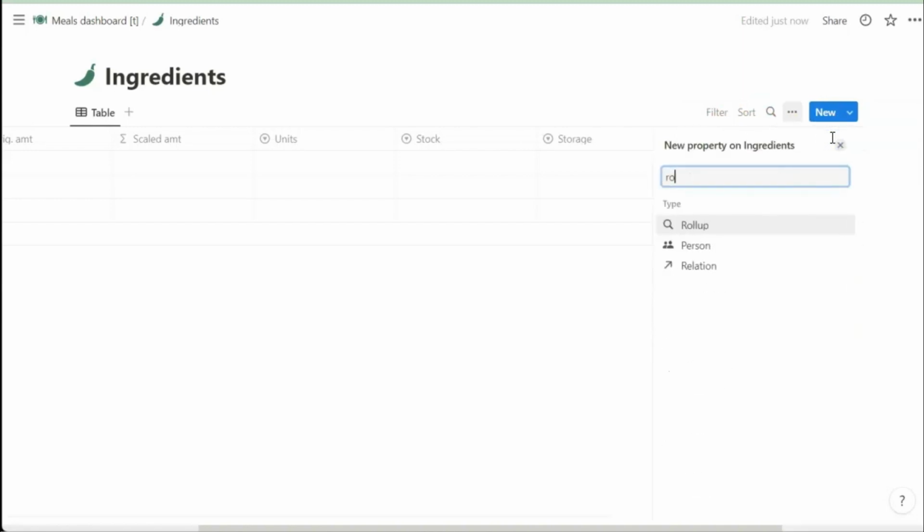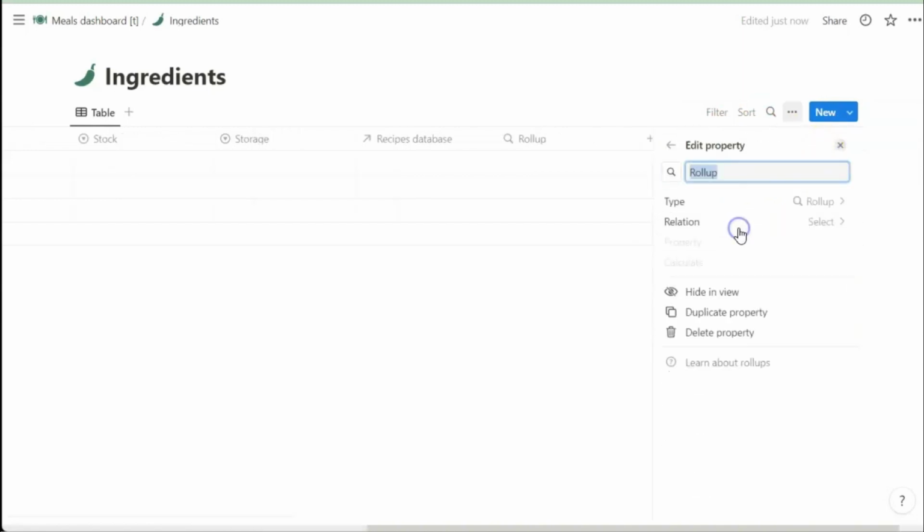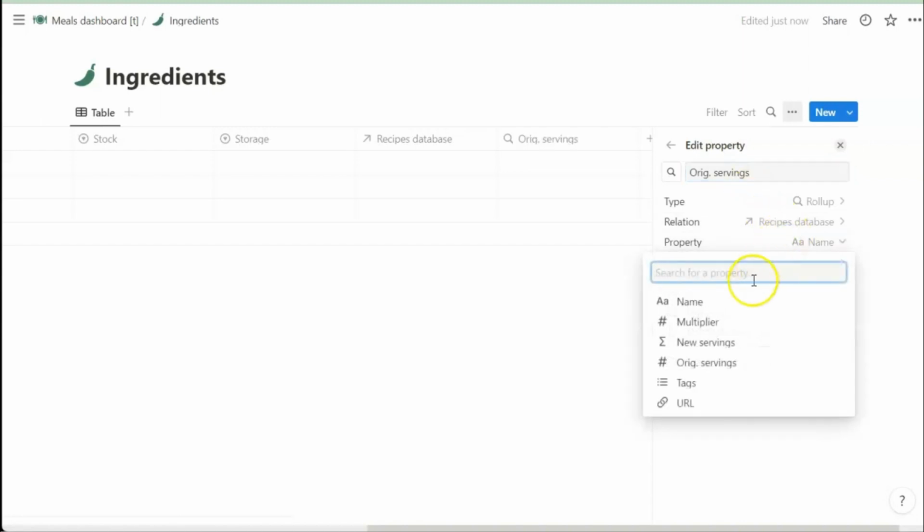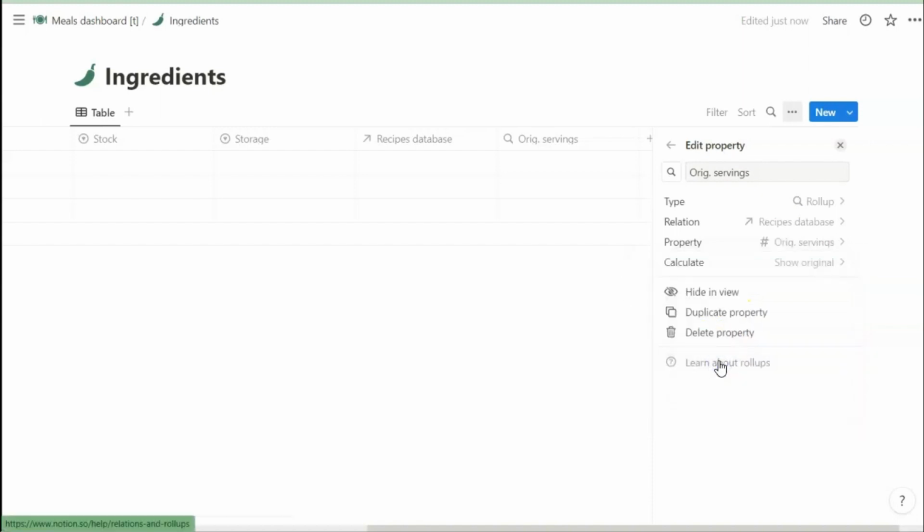Click the little plus sign and type out rollup. So once you've selected rollup, you need to specify the relation you want to use. In this case, there's only one, the recipes database, so click that. And we're going to rename our property to original servings, as that's what we're going to be pulling in. Go down to property and select the original servings, and under calculate, use sum.